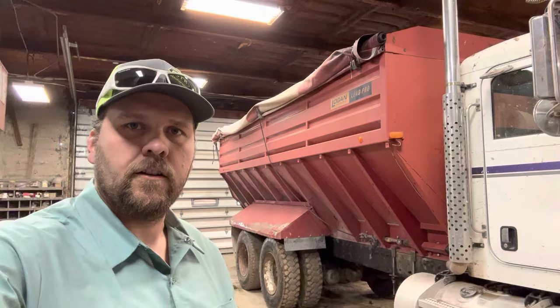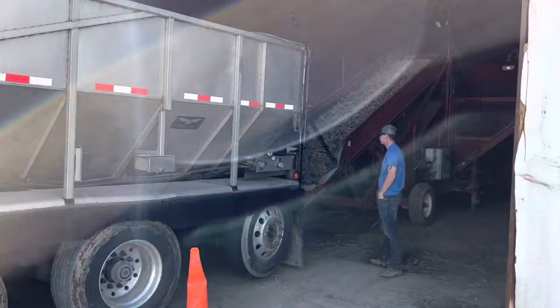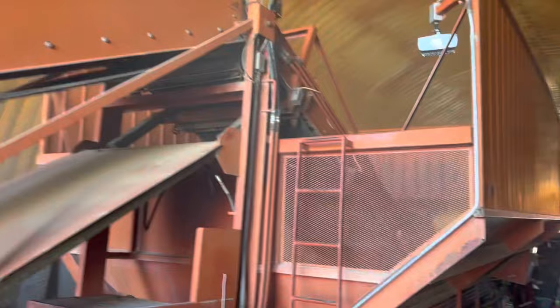All right, so this truck is ready to go. Ready to go haul some seed. So we are out here. We have a semi that just pulled up with our seed. He's unloading onto our evenflow bin, which goes up, dumps in here.